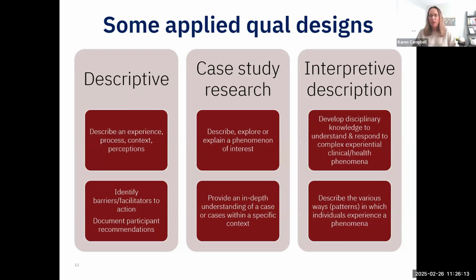Case study research. First, I need to say this just in case there are other health researchers out there, but case study is not case study in maybe a more traditional kind of way. Whenever I hear the word case study as a nurse, I often think of it as a case that we're unpacking. I recently watched the television show House, and they often have a case that they're solving, and they learn everything about one person and what that means.